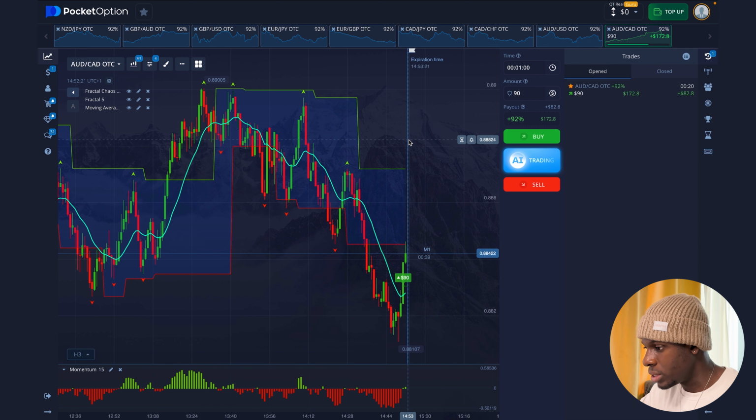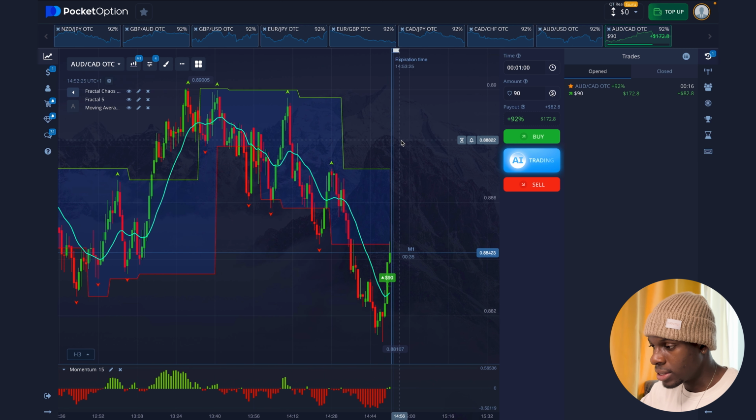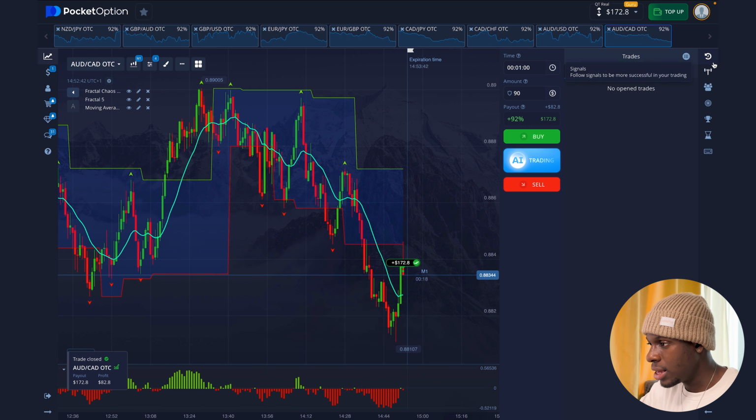Guys, this is a very sweet deal. And we also have a very confident close. A couple of seconds, guys. I don't want to speak too soon, but it's looking good so far. I think our first deal is closing in a profit in the green. Nice way to start the trading session, guys. Sweet, guys. Okay, so first trade in.